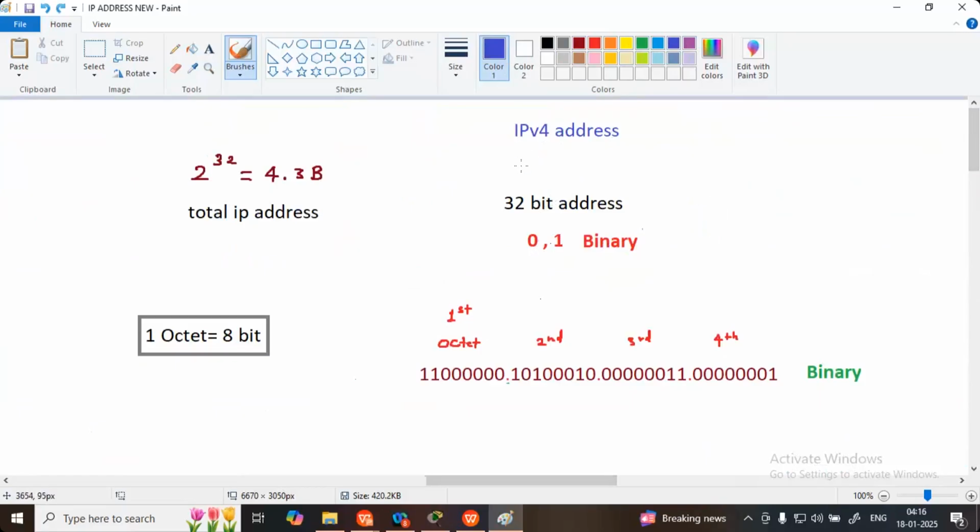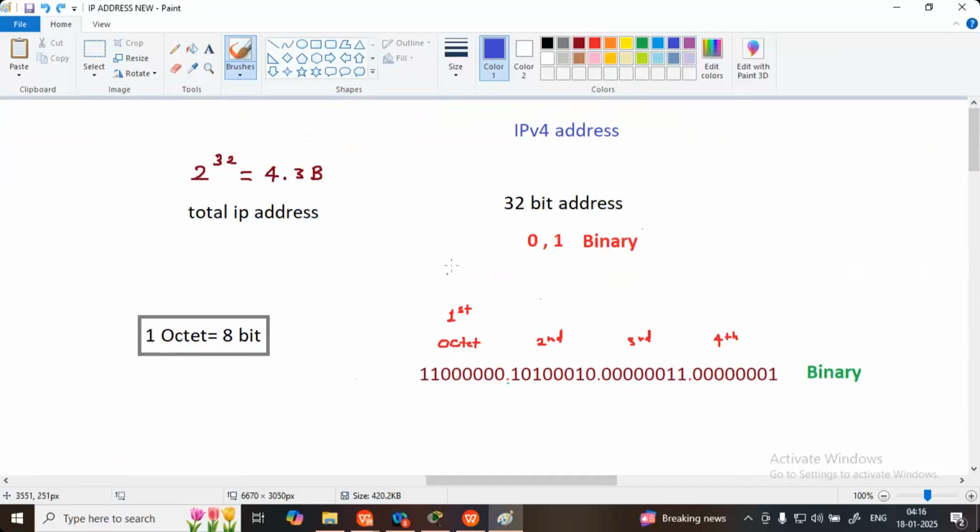We can write any 32-bit value, because it can be any possible combination of 0 and 1. For binary, base 2, you get a total of 2 raised to the power 32 IP addresses in version 4. So we have a total of 4.3 billion IP addresses in version 4. Actually, these are limited IP addresses, only 4.3 billion because of the 32 bits.